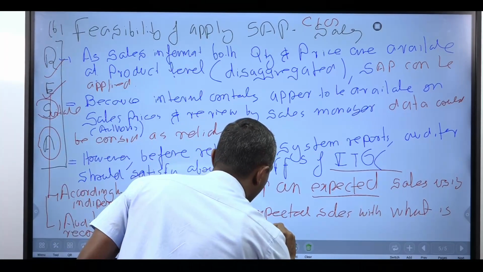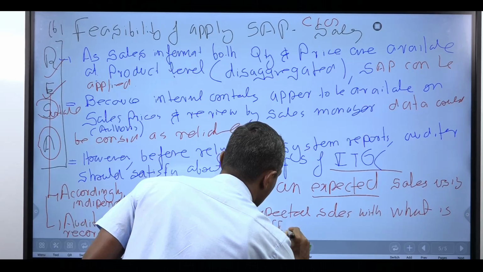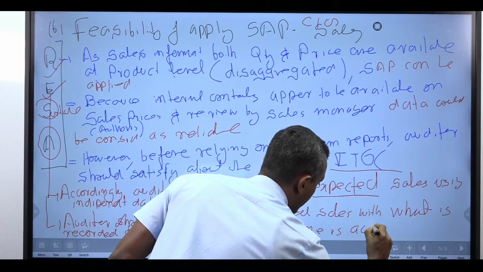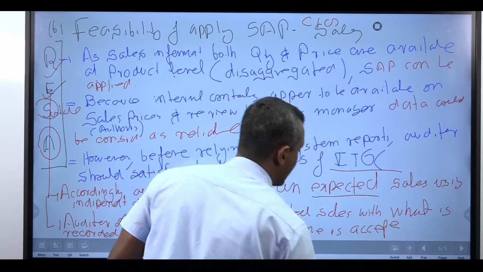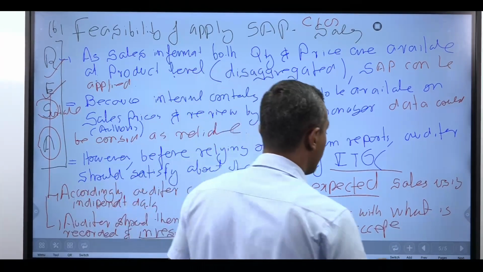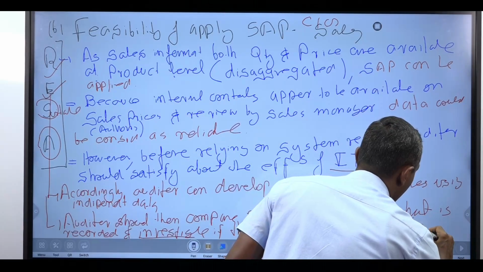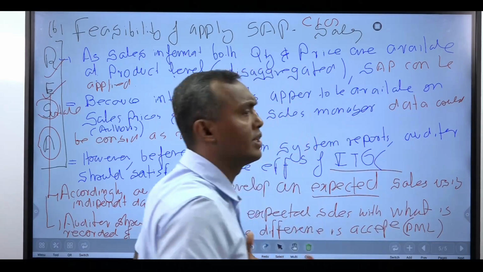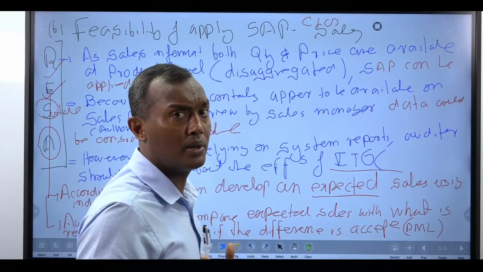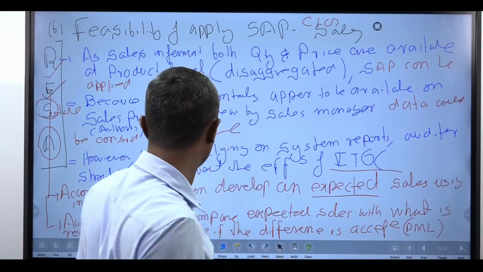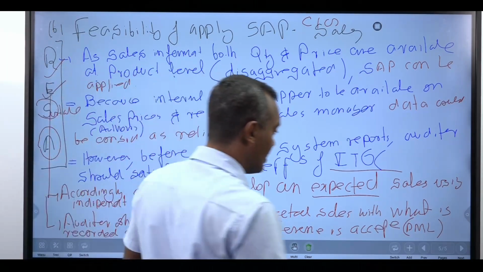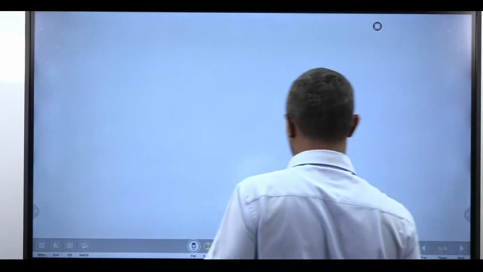If the difference is acceptable, what is the auditor's threshold? If the auditor says 1 million is acceptable within the bracket, this is where the auditor's performance maturity level and things like that can come. The auditor can say up to 1 million I am okay, that's my maturity. If it is above 1 million, I have a concern, I have to investigate further. Done. Simple. So then the last part of the question, part C, to get complete full marks.